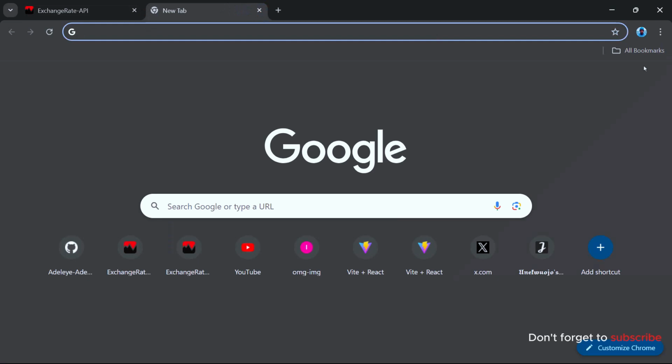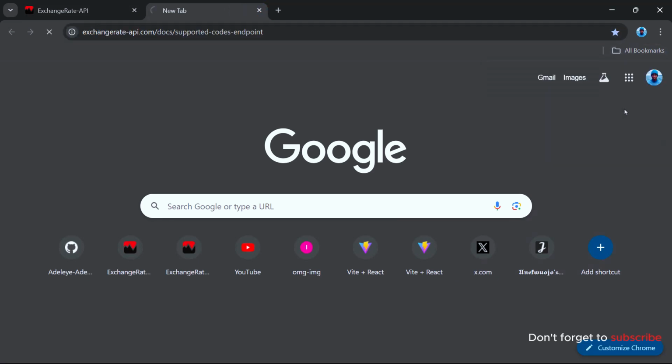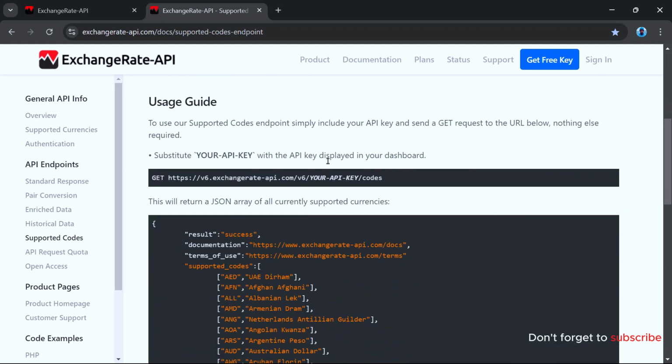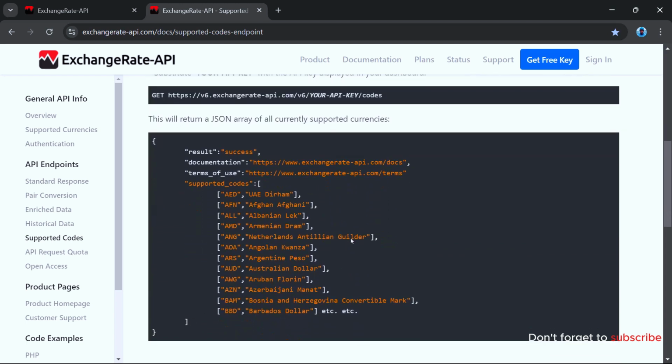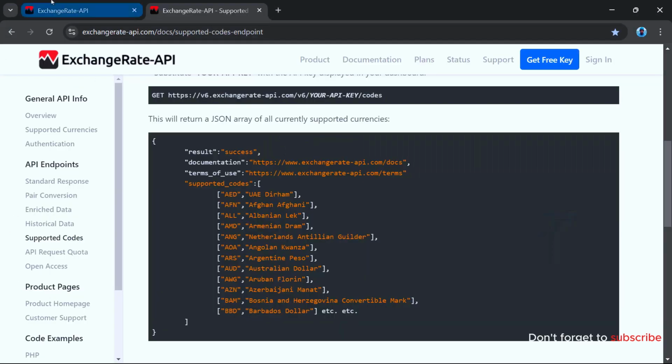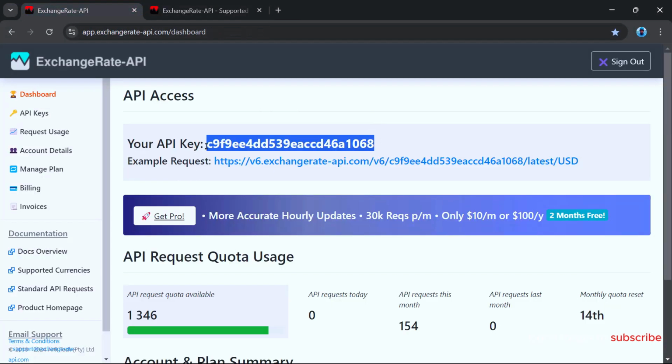So what we are going to do, I already have it all planned out here. So now we're going to be sending a request to this URL, to this endpoint with our API code, in order to get a list of all the currencies they support. That's a list of all the currencies they have around the world. You can see they have the AED, AFN, ALL, AMD. So we're going to be sending a request to this endpoint to retrieve all these currencies, so that we can display them in our browser like this. You can see a list of currency that I'm retrieving from that endpoint. So let me copy my API key and get started.